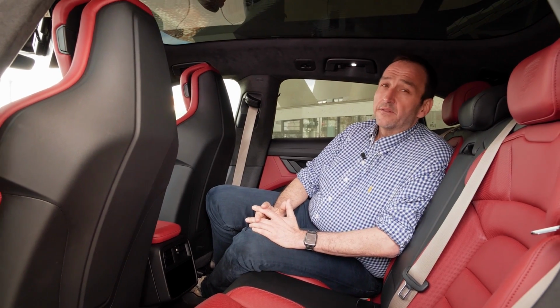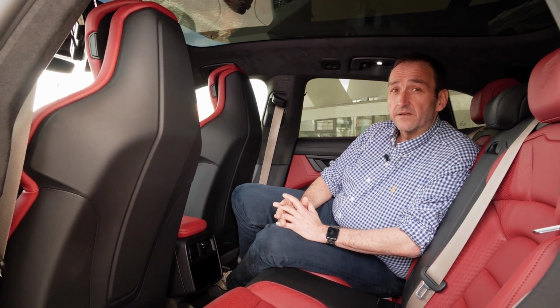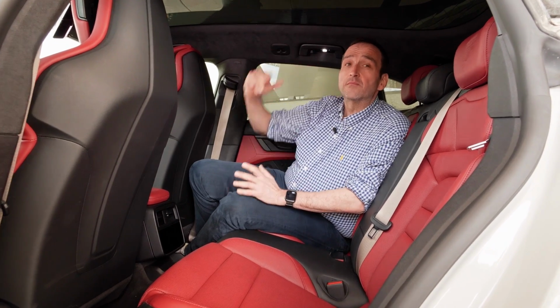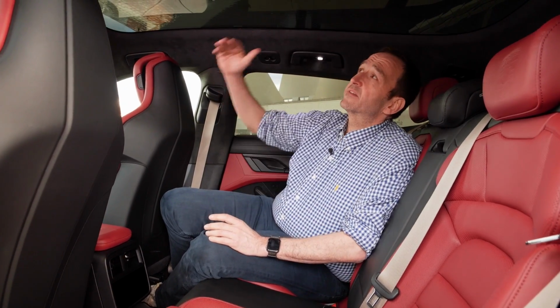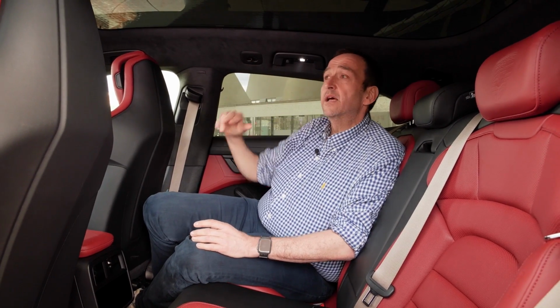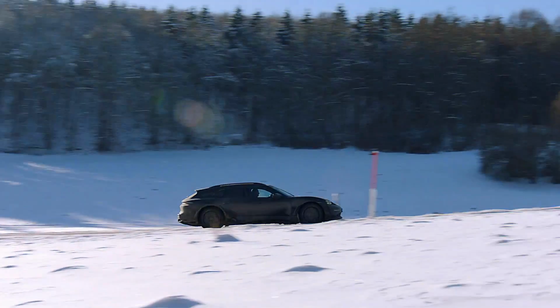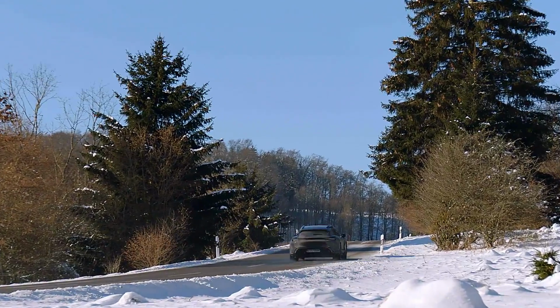While the Cross Turismo feels pretty familiar to the driver, the passengers on the back seat can witness a big difference. Legroom is still limited since the size and the wheelbase hasn't changed, but headroom has increased quite a bit. Since the roof is higher and longer, I have about 2 fingers more headroom and the better feel in the interior. And if I look over my shoulder, I see a much bigger trunk, which is more versatile since I can fold down the back seat. I can load a bike, I can load some skis, I can even go to IKEA with the Cross Turismo.